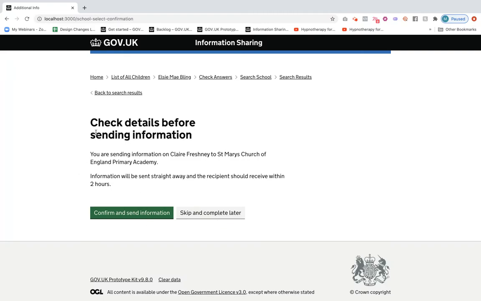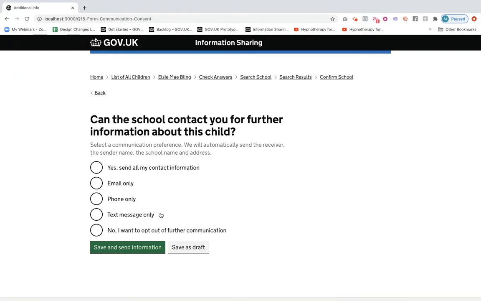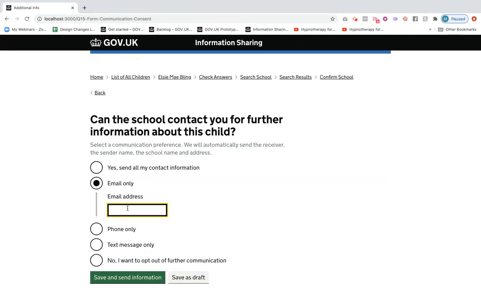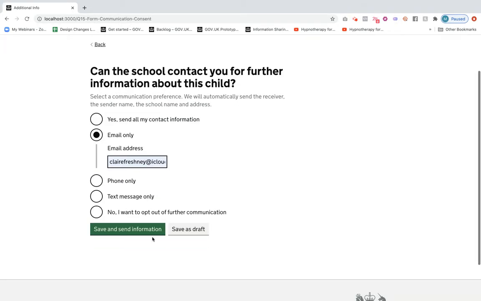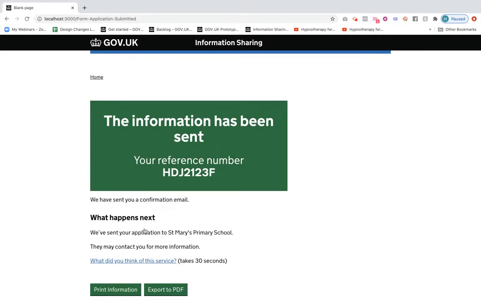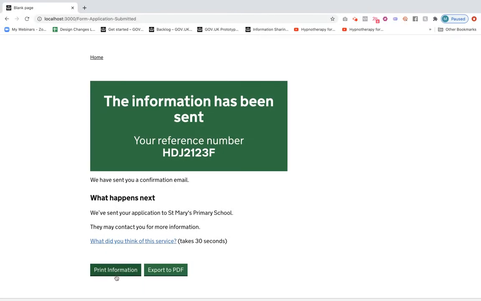It's not live. And then they can confirm and send that information and select their preferences of what email that they would like to use and save and send that information. And they can then print or export.